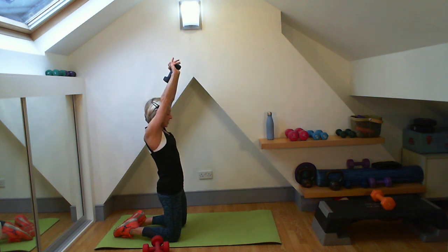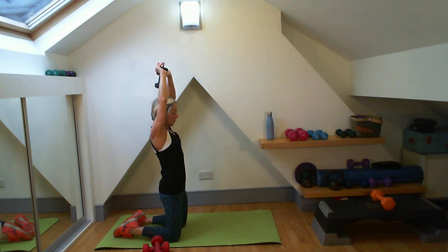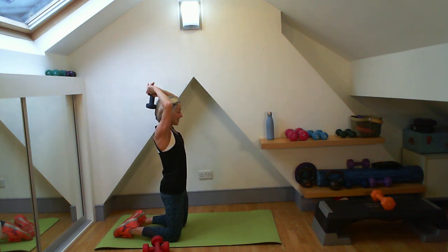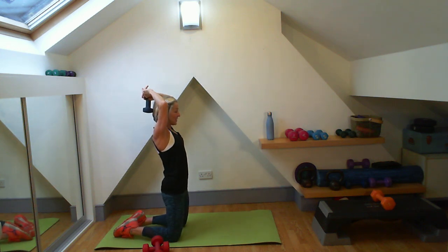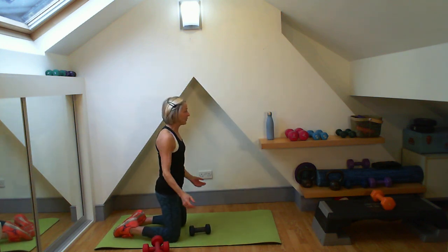We're now down under 20. Good, keep it strong. Up. Last few seconds, we're in single figures. Core pulled in, my ribcage down and in. Try to keep the core strong. Three, two, one. Well done.